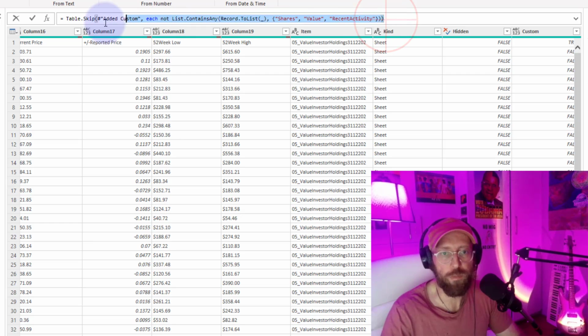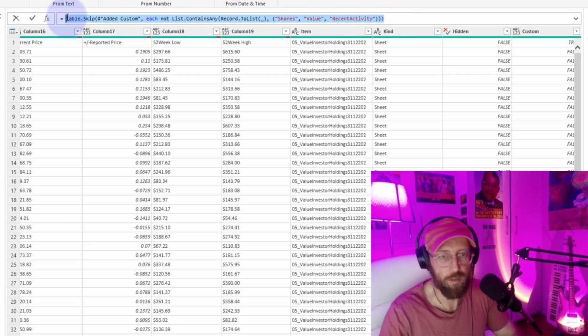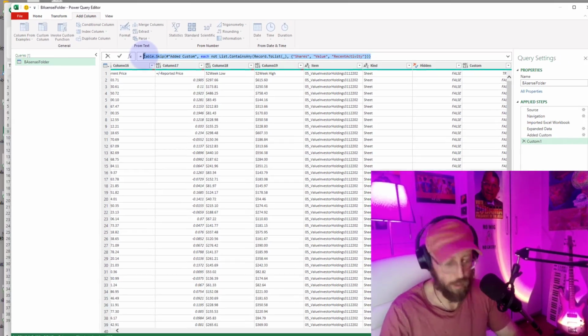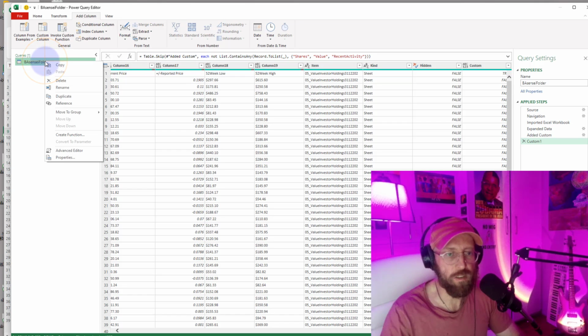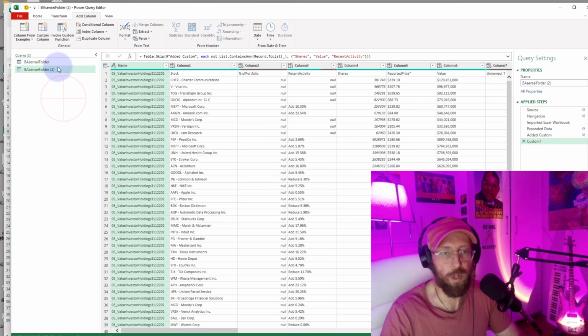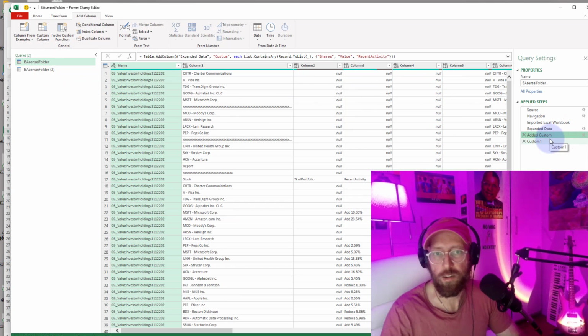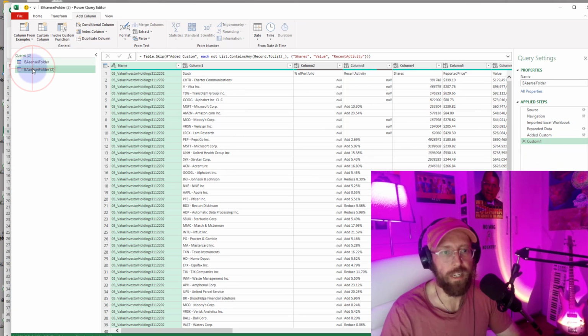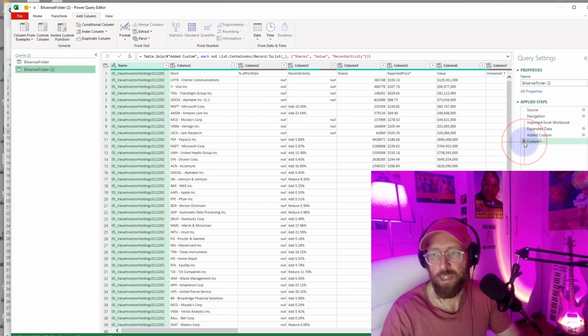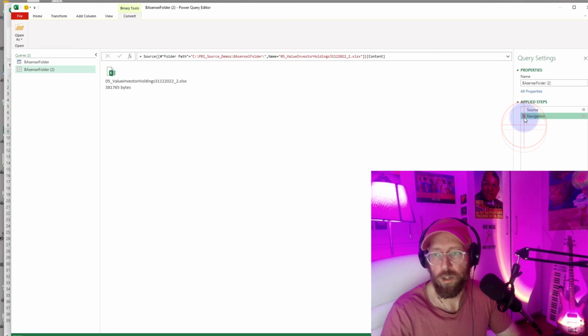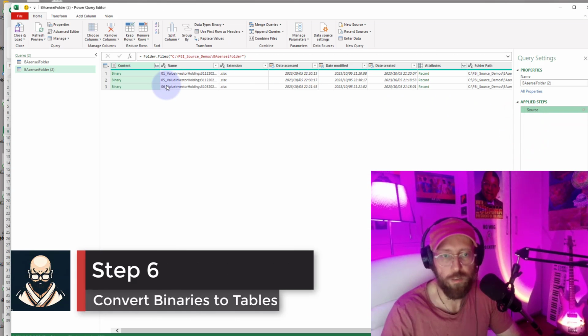So what I'm going to do is copy this out and paste it somewhere. So now take this and duplicate it, because we want to apply that same logic now, because this logic got rid of all of those junk rows. So we need to apply that to all of the other sheets. So we're going to delete all of these steps, go right back to where the binary was.